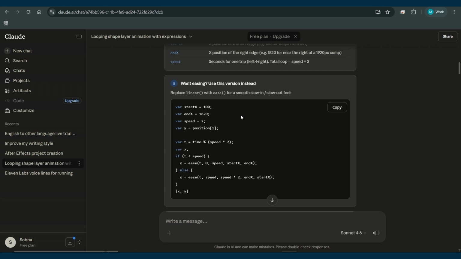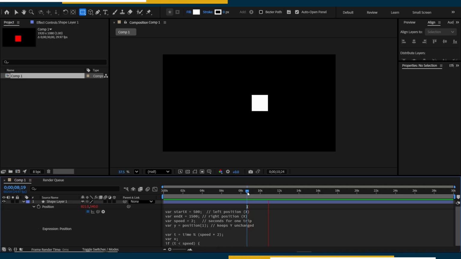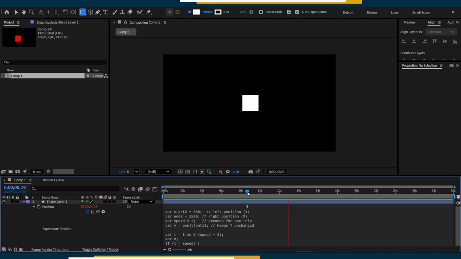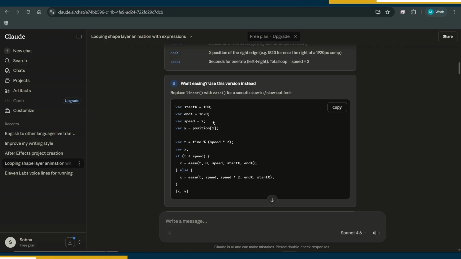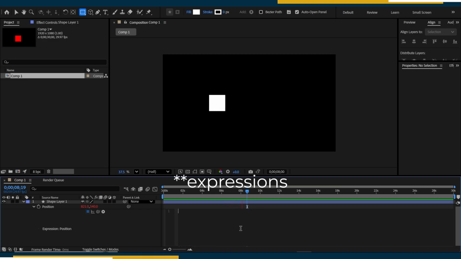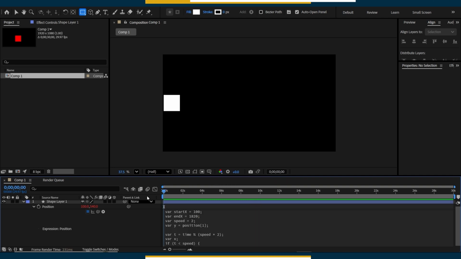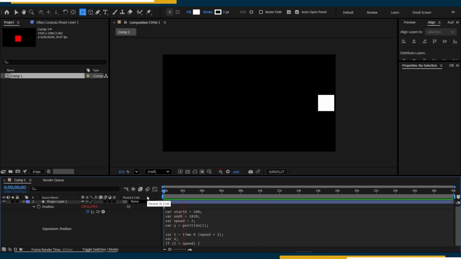This version of the code is for the easing of the cube. You can see that the cube is touching the borders very strictly and very hardly. For easing this motion, we can paste this code into the position and we will get an easy ease animation. So let's just copy this expression, delete this animation, and paste the easy ease animation. If you play it now, you can see that it is smoother than the first one, which is very jerky and very strict.